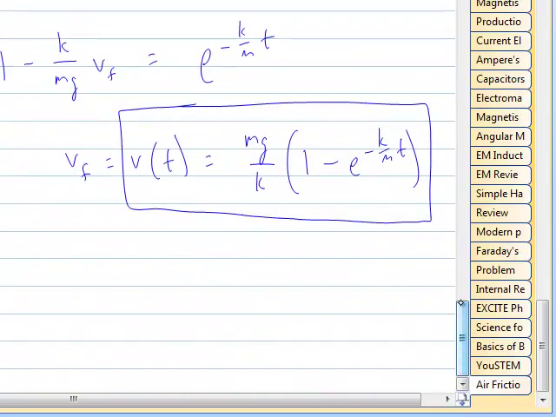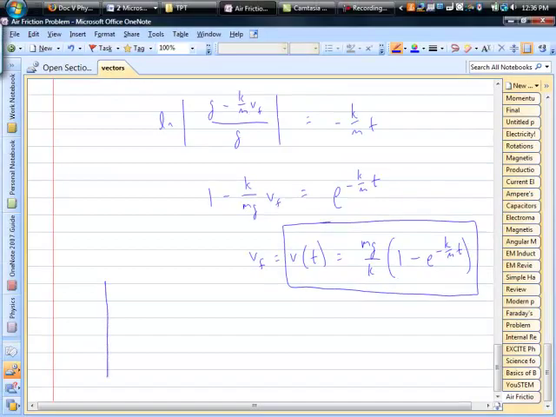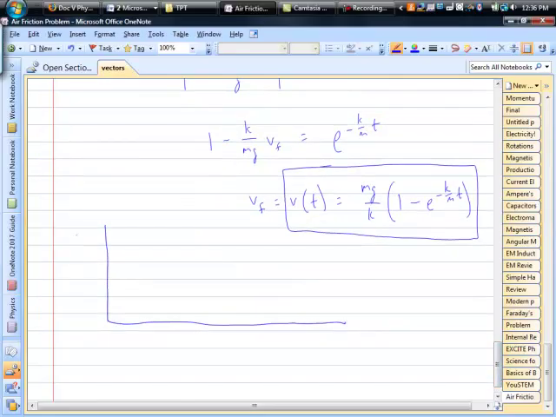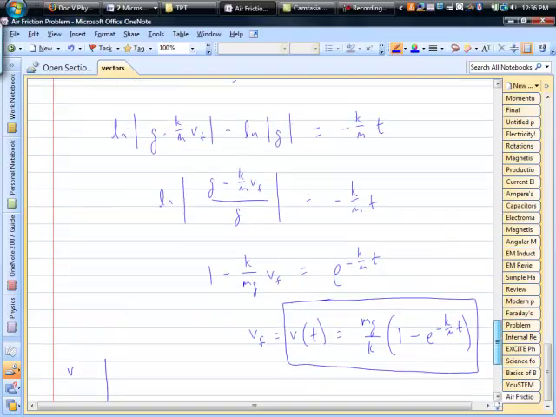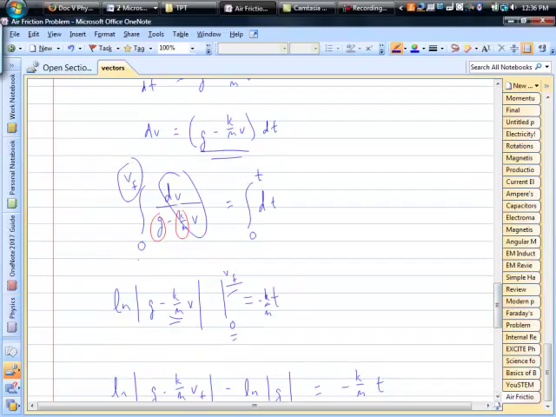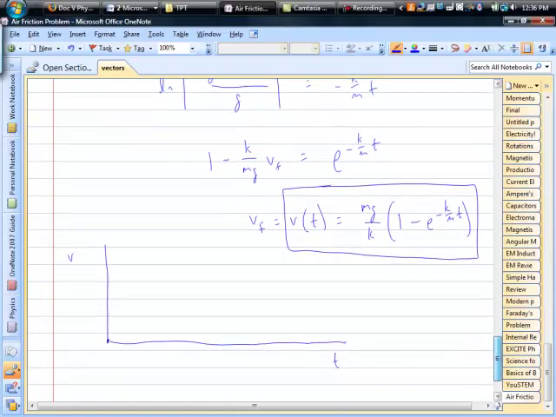Okay. What does it all mean? What does this look like? Well, what this is telling us, if we were to make a graph of this function, or velocity on the y-axis, time over here on the x-axis, if you plug in 0 for time, e to the 0th power is 1, so we have 1 minus 1, it starts at 0. That's cool because that's what our initial condition was, way back up here. Our initial condition, we said that it started at 0 speed when you jump out of the plane.